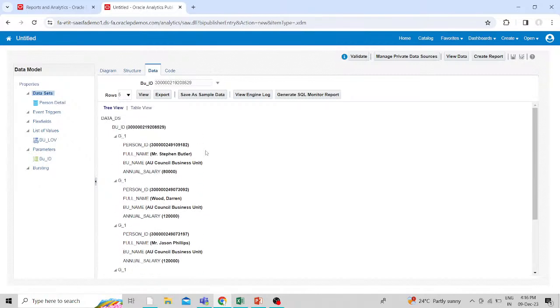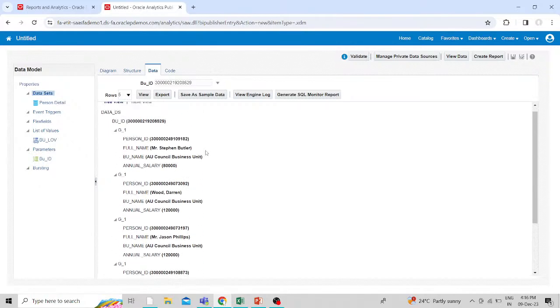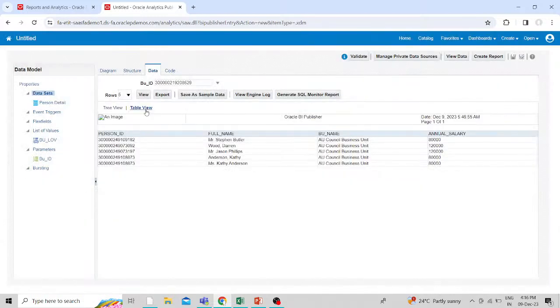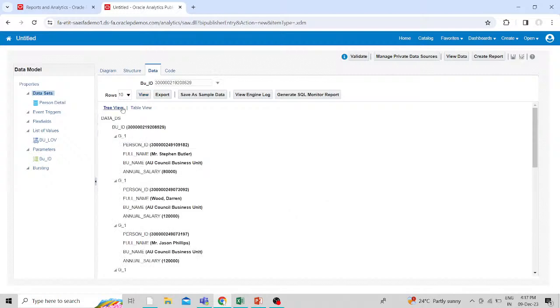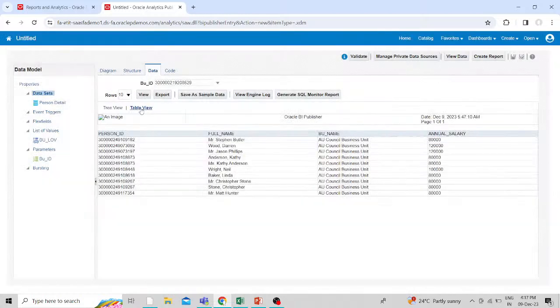Okay, so this is the tree view, and in the table view you can also change the number of rows. Now you have to click on save as sample data.